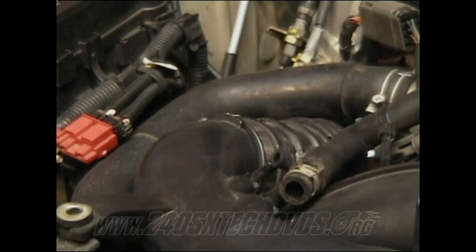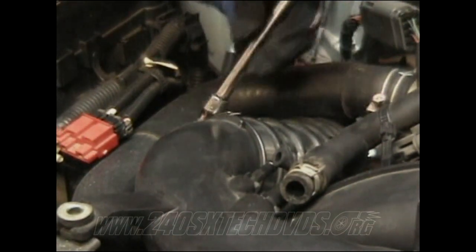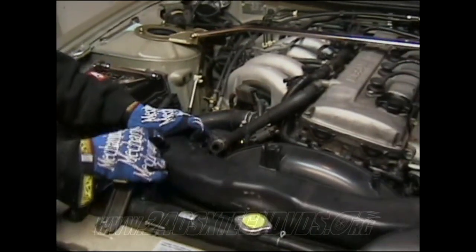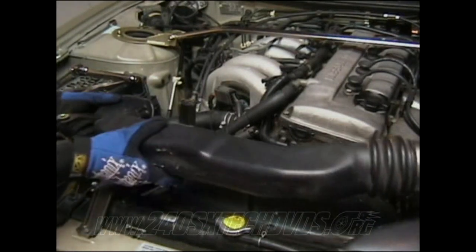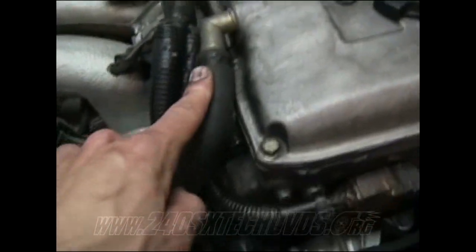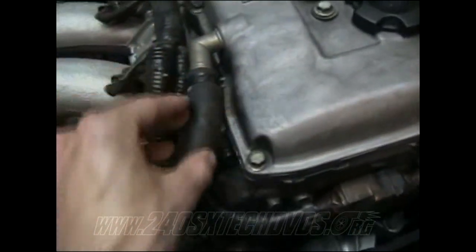Next, you got another 8mm clamp. You need to loosen it up. Then you go ahead and pull the whole intake off. So you need to go ahead and remove this clamp right here. It has an 8mm clamp on it. Remove this breather hose here that goes to the valve cover: squeeze the clamps on it and pull it off.